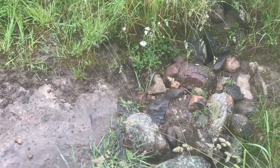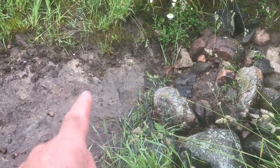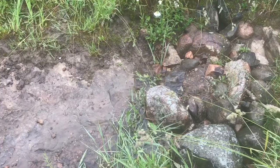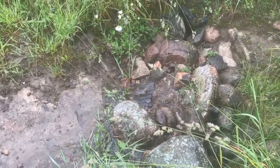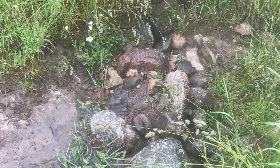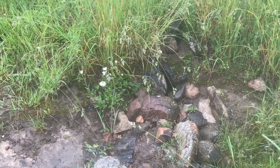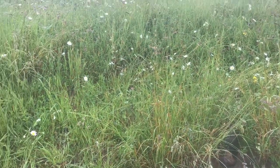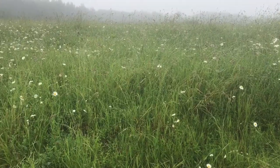We're in a bit of a gully here in one of my pastures, and what you can see there to the left is the limestone bedrock, but it's fissured, so there are cracks all over the place, and it forms a kind of a natural drain in some places. Now we're into the latter half of June here, and normally we don't see what you're seeing now. But we've had a lot of rain. It's been a very growthy sort of June.